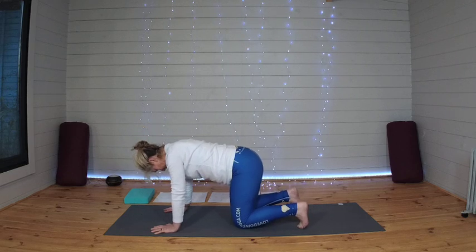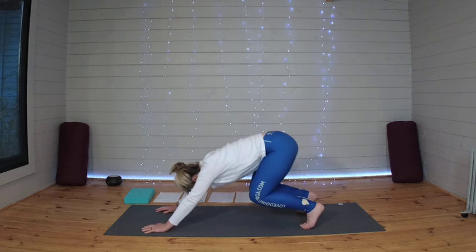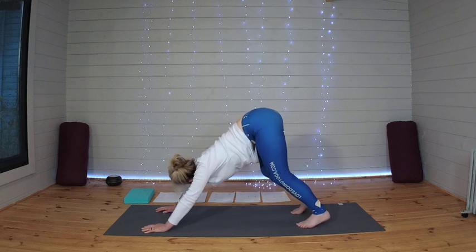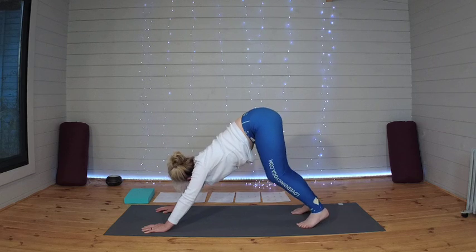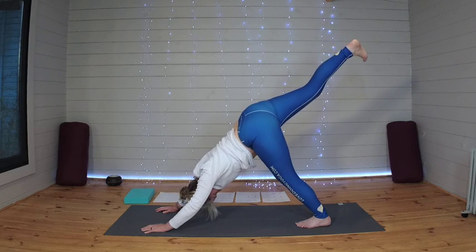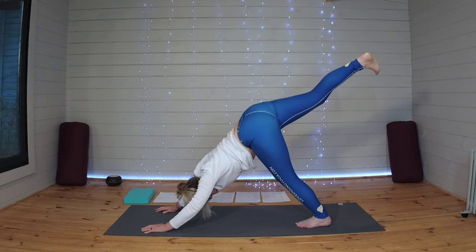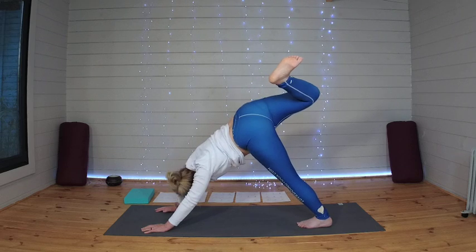Bending those toes, step the hands forward just a little bit, and we're going to push back into our downward dog. Pedaling your way in here, nice and slowly, letting those legs start to stretch out — they haven't been doing any real work yet, so just let them slowly begin to open. When you're ready, coming to still. Raise the right leg out behind you. Two more breaths here. Bending that right knee, let the hips stack on top of each other as you look out under your right armpit.